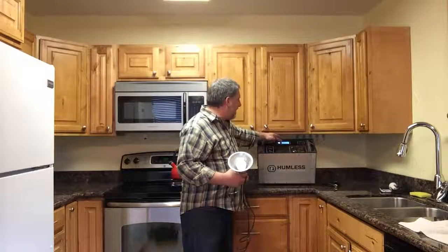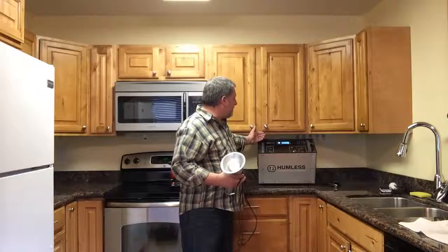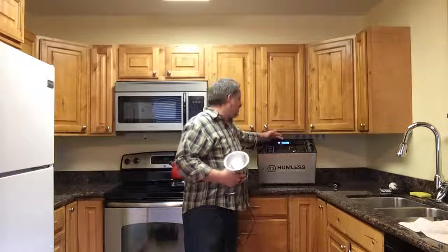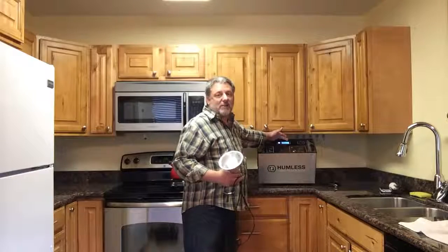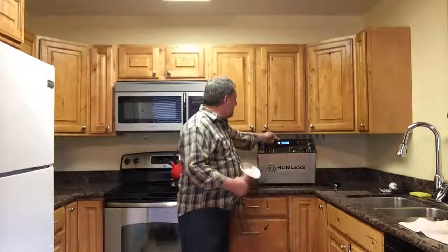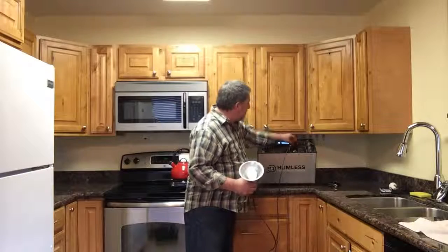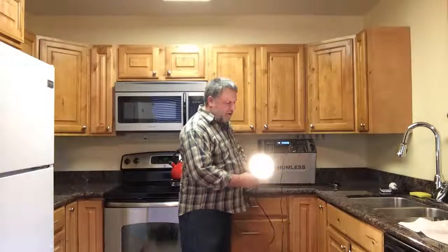It shows how full the battery is, and this is the full unit. And it tells me currently what's plugged in. It'll run 99 hours and 59 minutes. That's still a lot of time. But there's nothing pulling on it, just the LED light to service it. Well, I'm going to plug this light in, and so that's plugged in. I'll push in the output button, and then I'll turn on the light.